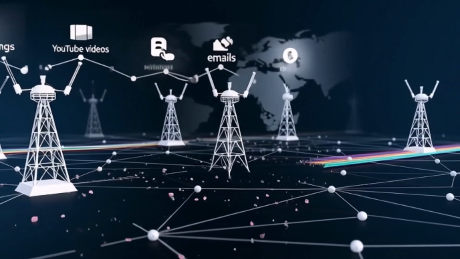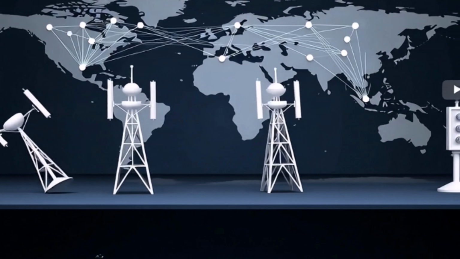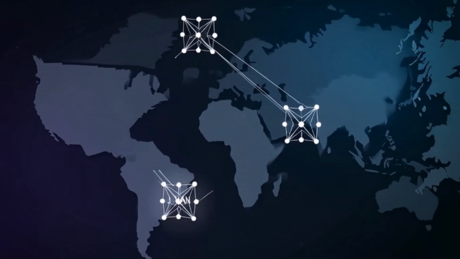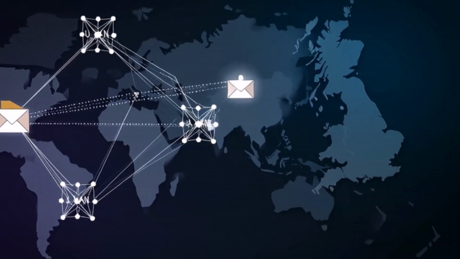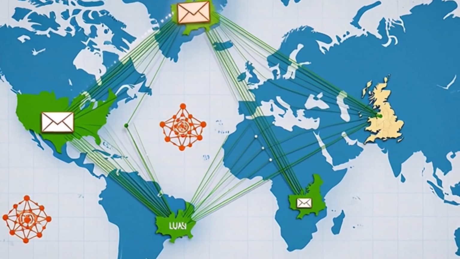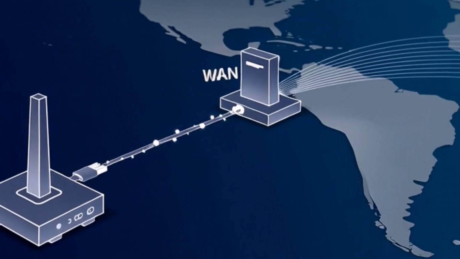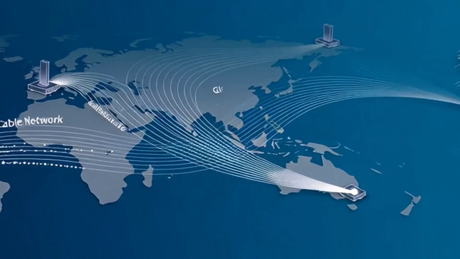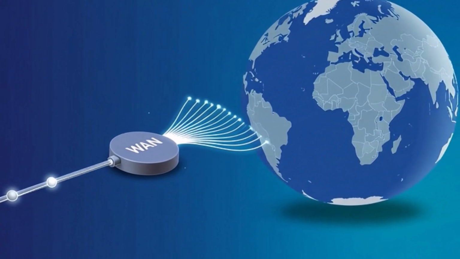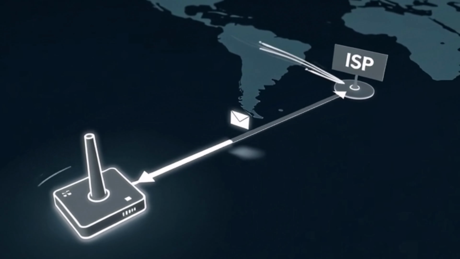And just to make it clear, a WAN consists of multiple smaller networks, like LANs and MANs, that span across cities and countries. For instance, suppose we want to send an email from the US to a friend in the UK using Wi-Fi. That's a WAN. That email message gets directed from the router in my house to the internet service provider through the Ethernet cable. Then that ISP will direct the email to my friend in the UK through the undersea cable network called the Global Submarine Cable Network, which actually connects a lot of countries on Earth.